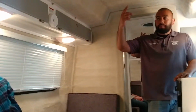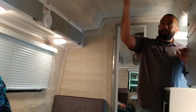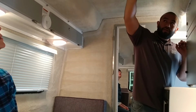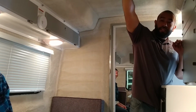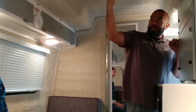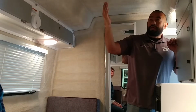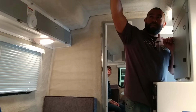Roof vent, of course, on a nice day when you don't need the heater or the AC, you just use this guy. You go to this control panel. There's a button that says on and off. When you press it, it opens up and starts to go like it is right now. Once you're done, you press it again, it shuts completely off, closes by itself. Let's turn it back on.